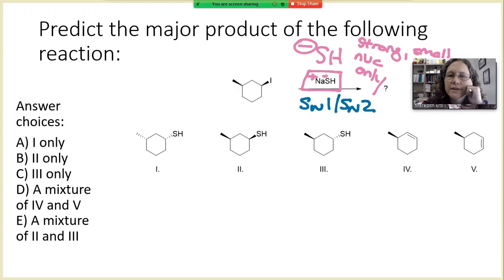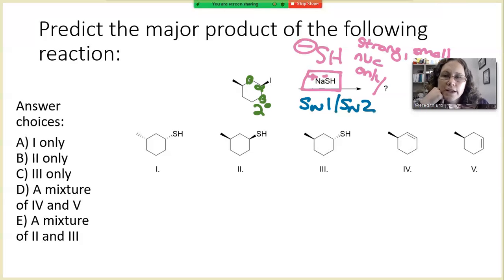To narrow it down after that, we have to take a look at what our substrate is. Our substrate has an iodide as the leaving group. Iodide's a pretty good leaving group. And it has an alpha carbon that's got 2 R groups attached to it, so it's a secondary substrate. The beta carbons don't have any steric hindrance at all. That's significant because it means it's more like a true secondary substrate.